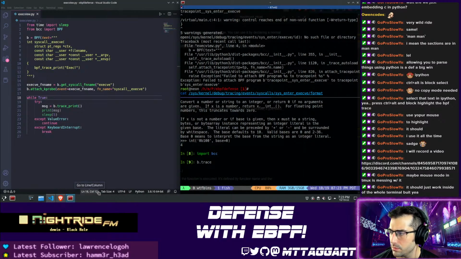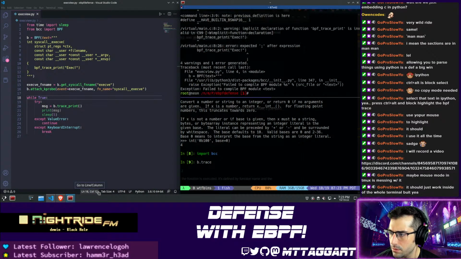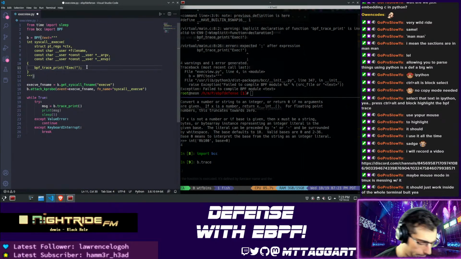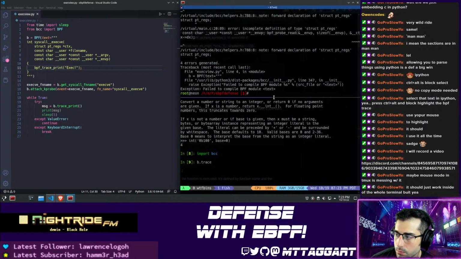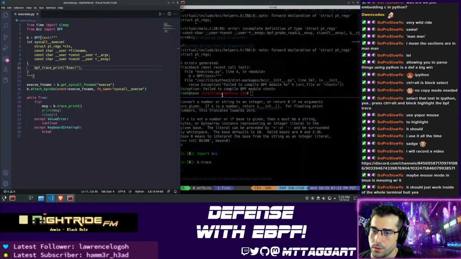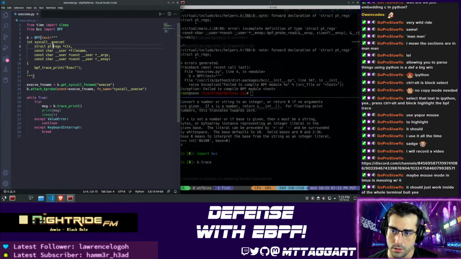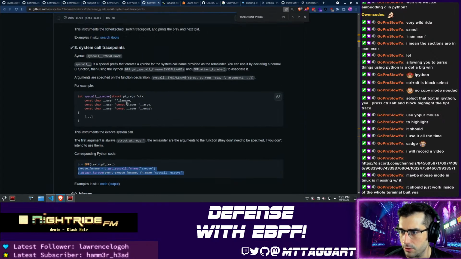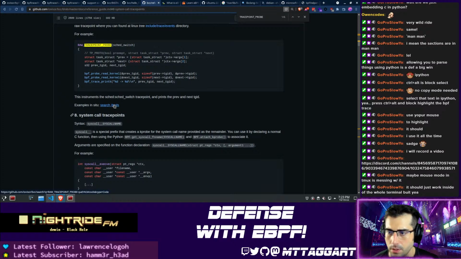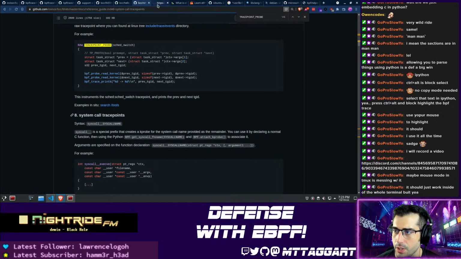Okay. What'd I forget? I forgot a semicolon. What'd I forget now? Forward declaration of struct pt_regs. Is it expecting us to have done something? Example in C, search tools.